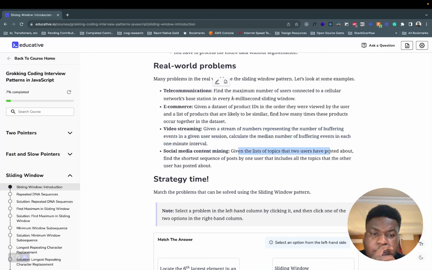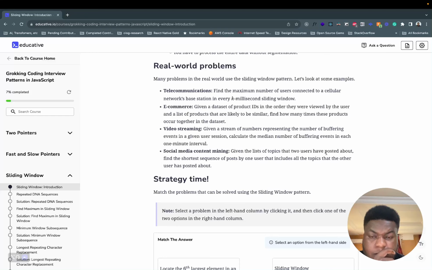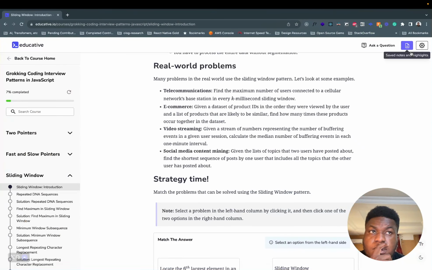Social media content mining: given the list of topics that 2 users have posted about, find the shortest sequence of posts by 1 user that includes all the topics that the other user has posted about.